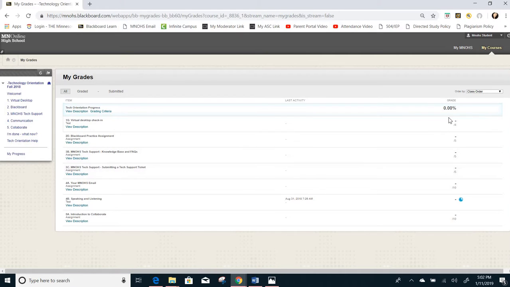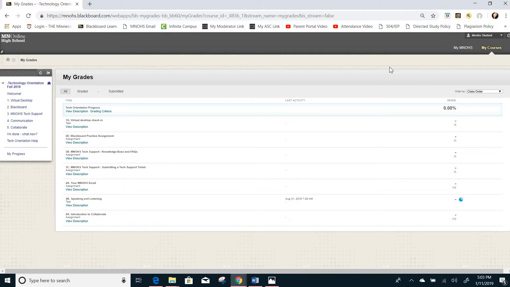And My Progress is going to give you your score for all the things that are included in technology orientation. Now when you have this finalized and your grade is up here, what I'm looking for is the completion of all of these assignments, and then anywhere from 90 to 100% in your technology orientation progress percent. In order to get the points for the technology orientation assignment within our Physics Getting Started folder, you need to either take a screenshot of this, or you can take what's called a snipping tool snippet if you have a Windows computer. That can also be used.